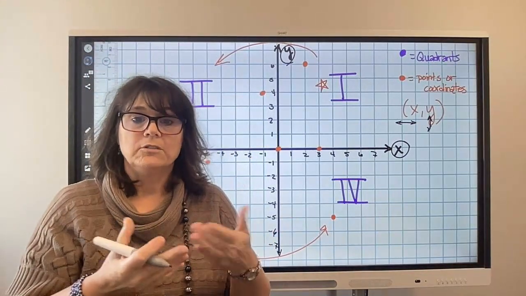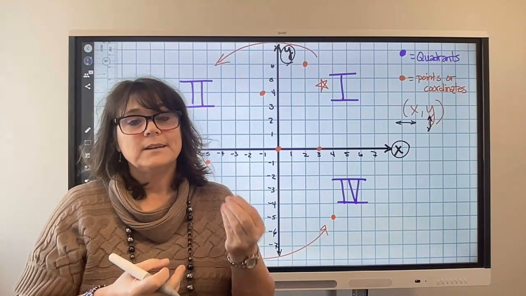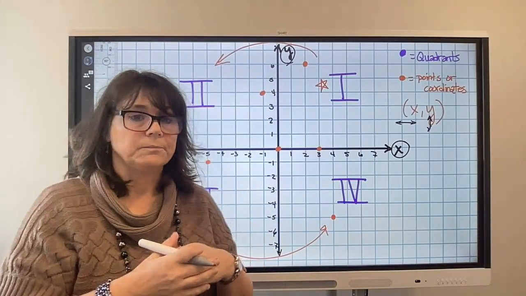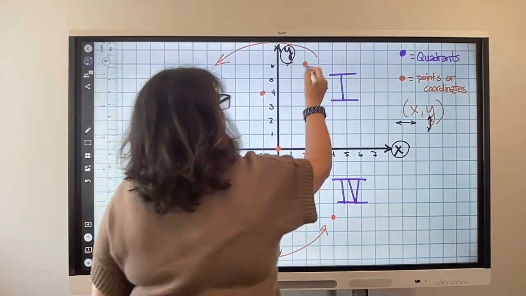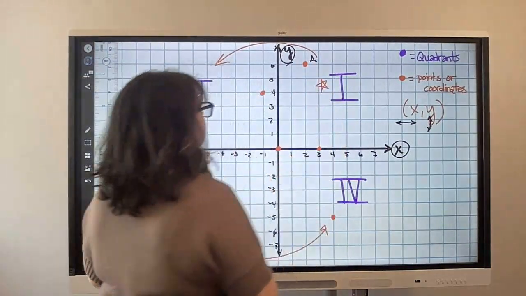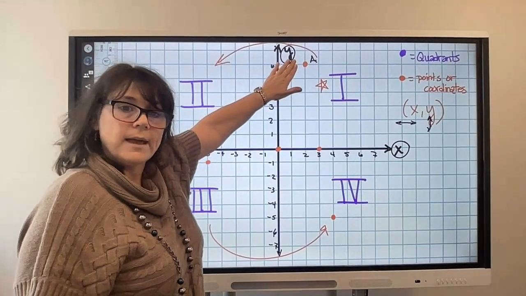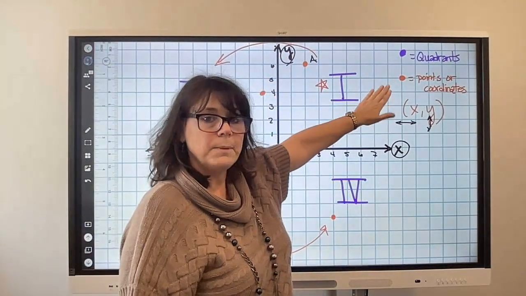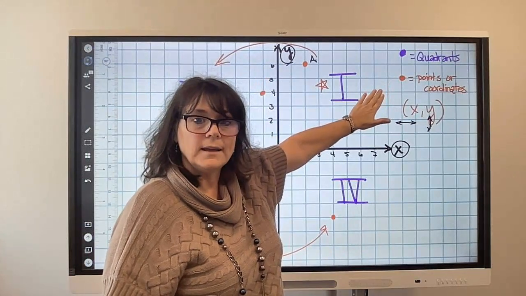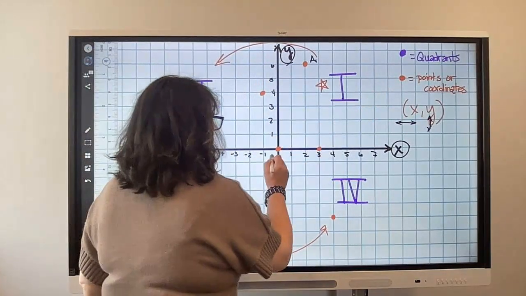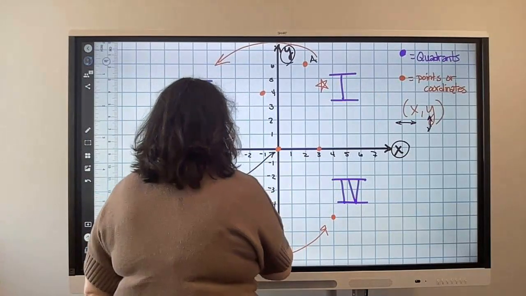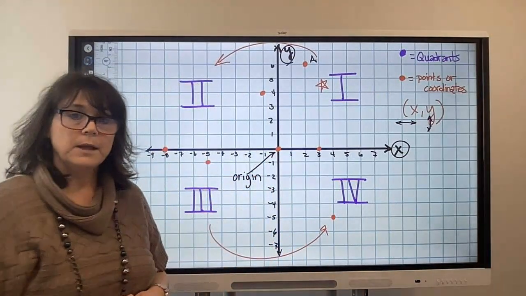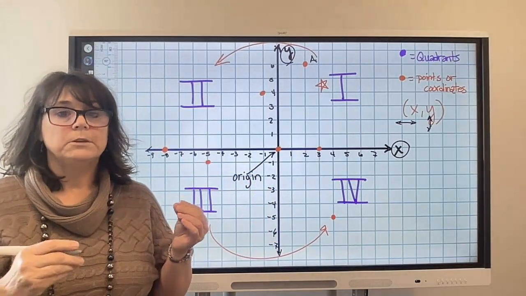So again, we're always going x comma y. We're going to start with the x values, and we're going to go back and forth. So let's say that I have identified this as point A, and I want to know where that coordinate is specifically on the graph. Well, knowing that our pattern is x comma y, we're going to always start right here. This point is called the origin. That is where we always start to be able to plot our points.